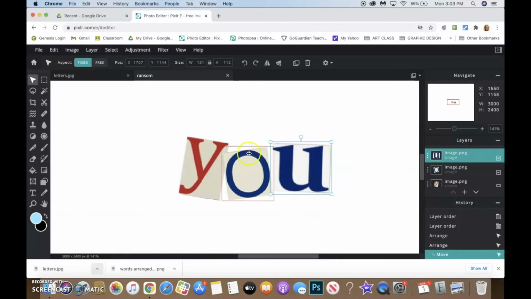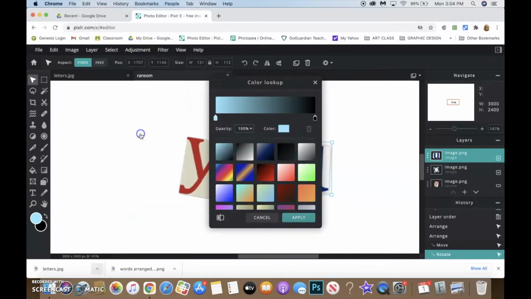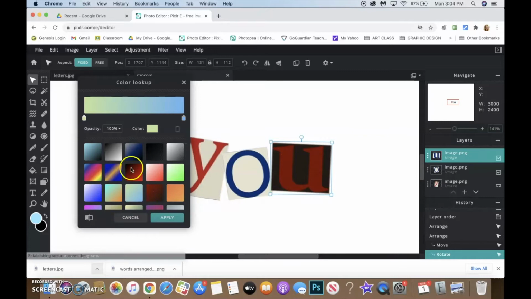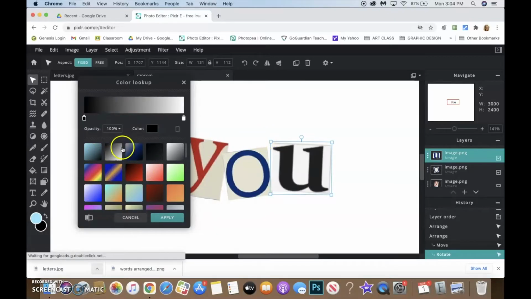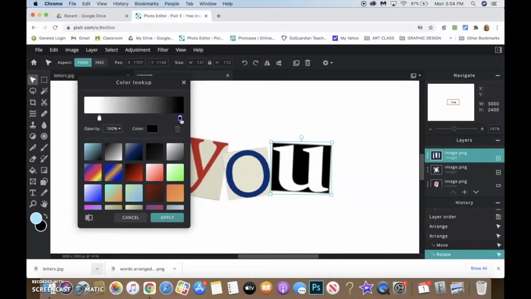Another thing I noticed just with these particular letters is that I have two blue letters. So it's at this point that if I wanted to change the color of one of them, I can certainly go ahead and do that. So you already know of the adjustments with colors. You can go to color lookup and you can pick an array of colors here and you can always change them. I think I'm just going to go with a black and white kind of thing like that. And if I switch them, you can see that it makes quite a big difference.